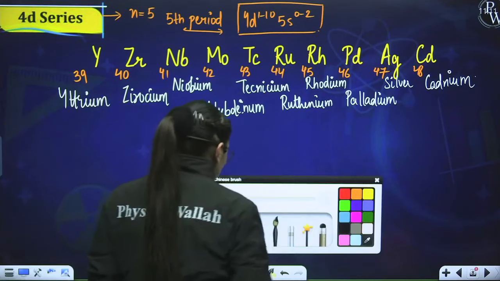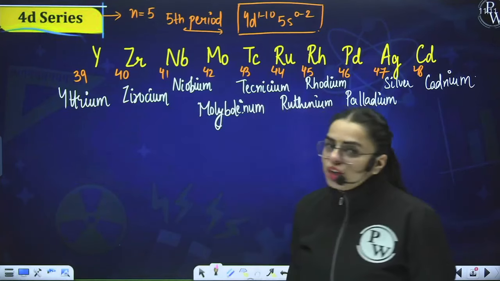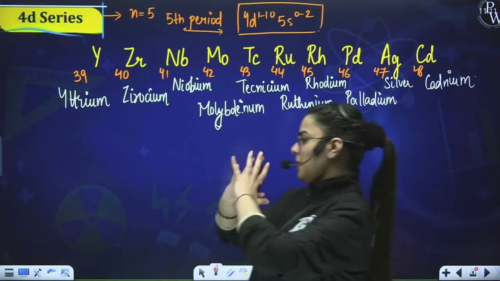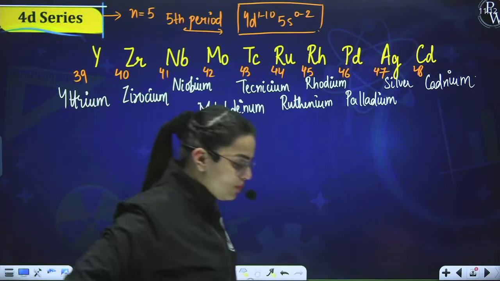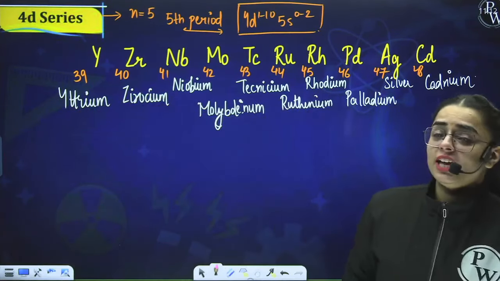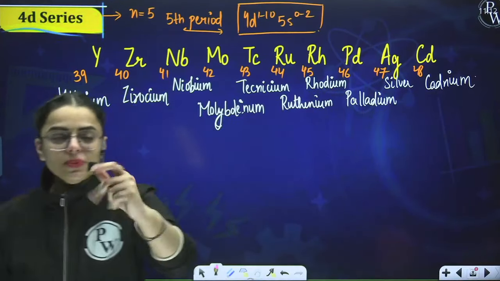Now I have written the atomic numbers and their names. Let us write its trick also over here. So what will be the trick? Now this trick is basically based on brands. I guess the one that loves brands will learn this trick very easily. Now Y stands for U over there.